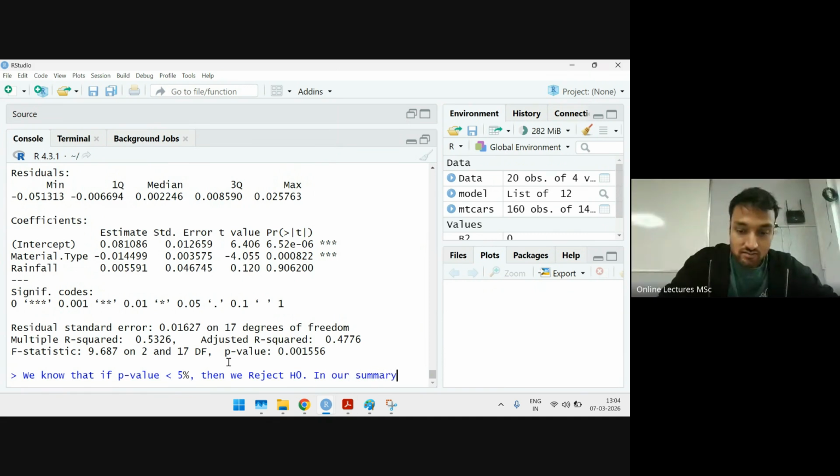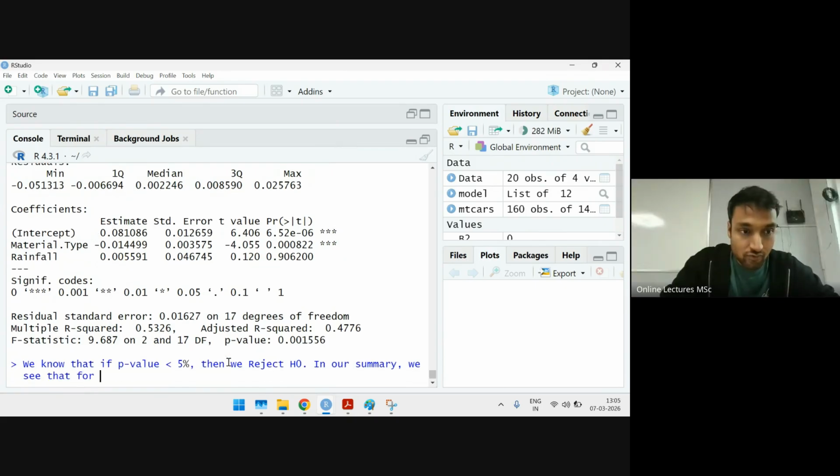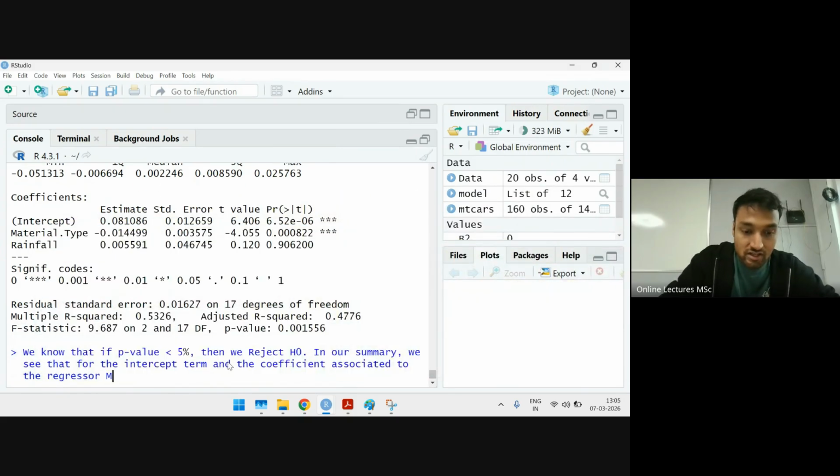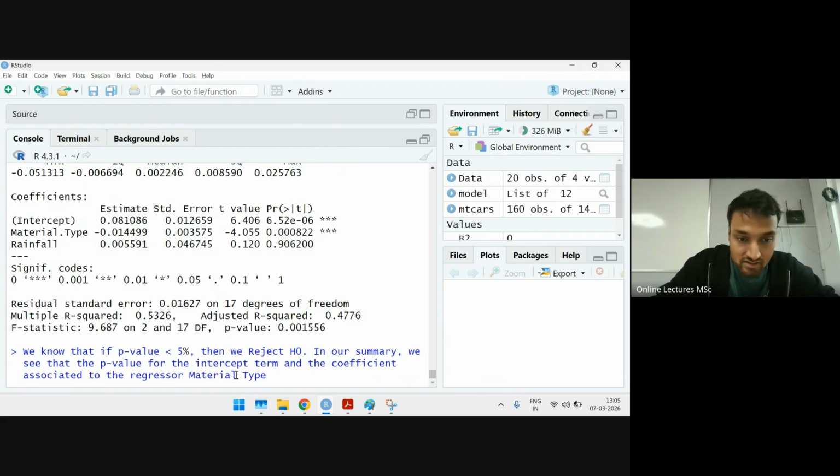In our summary, we see that for the intercept term and the coefficient associated with the regressor material type, we see that the p-value is less than 5%.